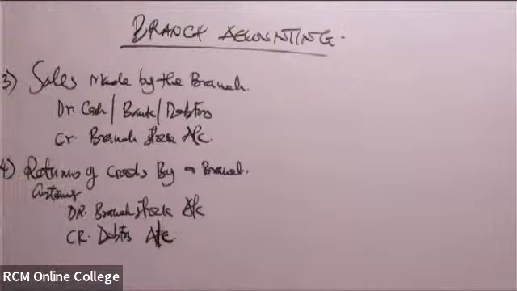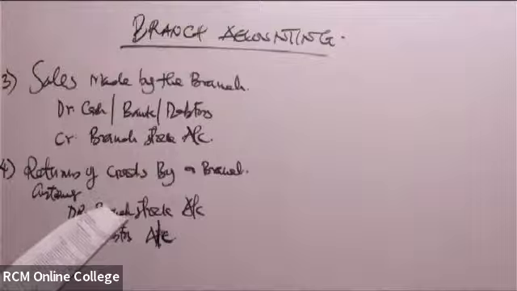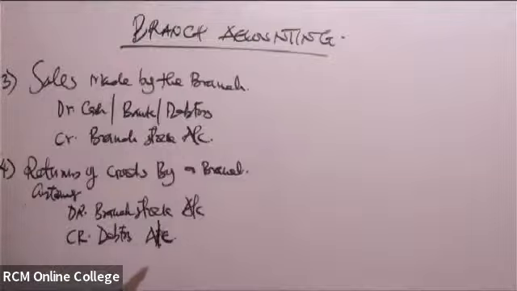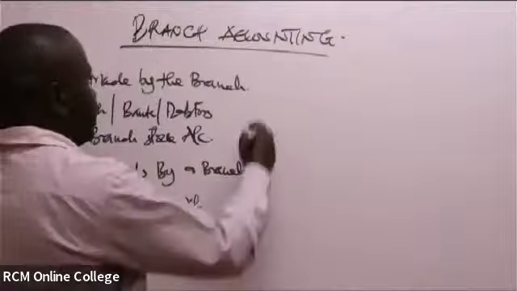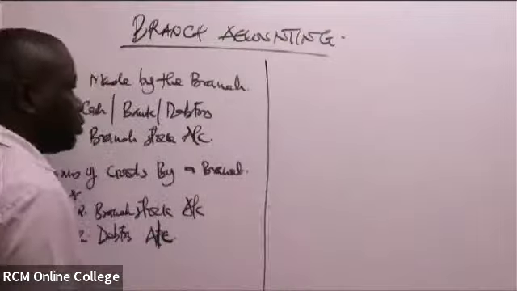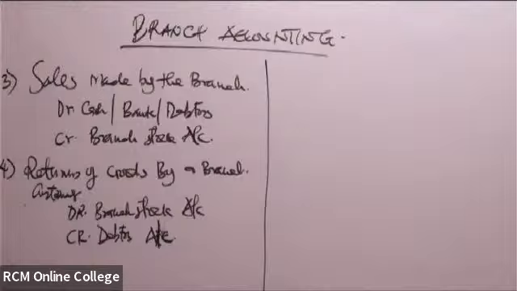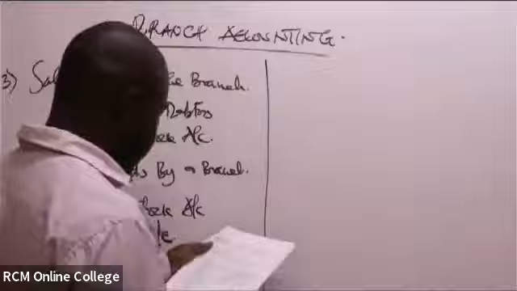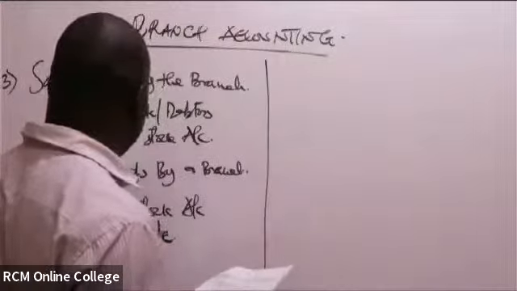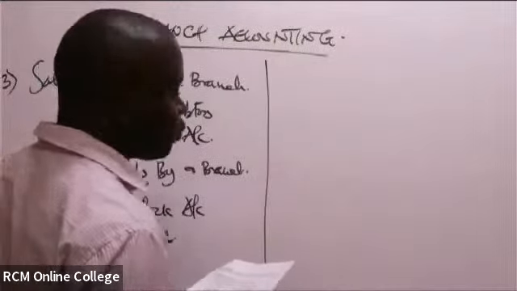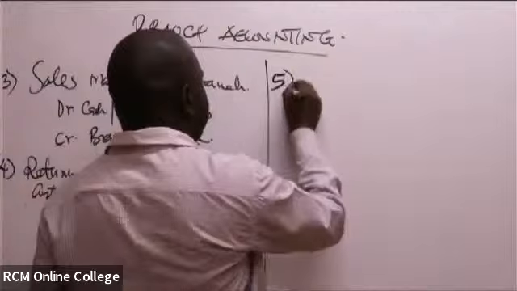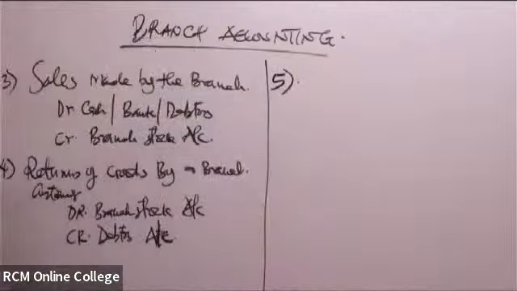So the customer returned. Then it is returns of goods by a branch customer to the head office. Sometimes the customer doesn't want to go to the branch. So your customer has kimbelembele, and goes to the head office. Instead of just returning to the branch, he has taken himself to the head office. He returned the goods to, in this case, what?